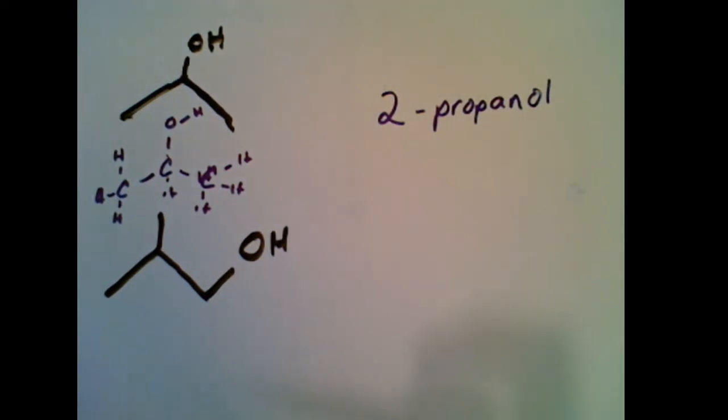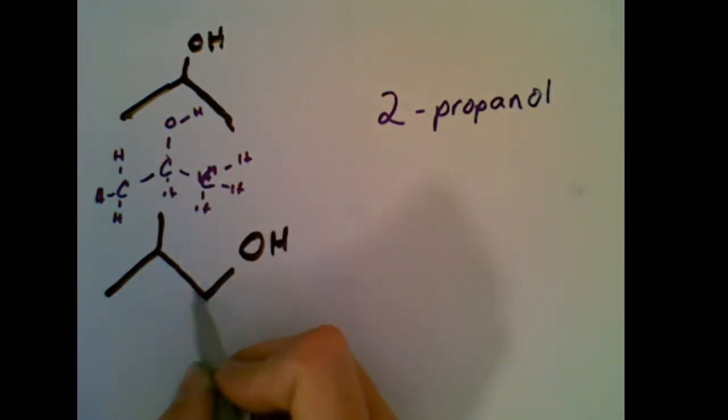Down here, we have a slightly different molecule. And I wanted to point out something important. Some people think that this line then connects to another carbon at the end, but it doesn't. It shows a bond connecting to an oxygen, just as it did up here. So this means the longest continuous chain in this molecule of carbons that contain this OH is one, two, three, or you could go one, two, three, it doesn't matter.